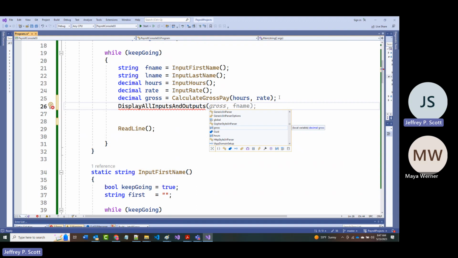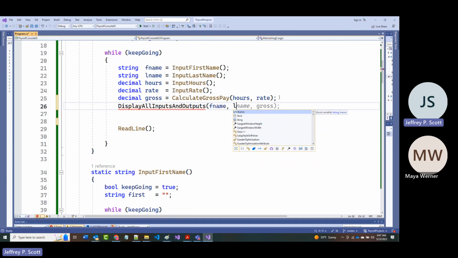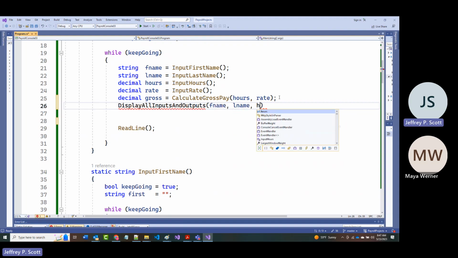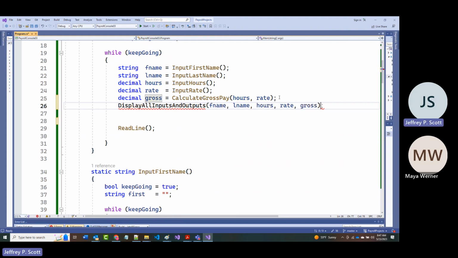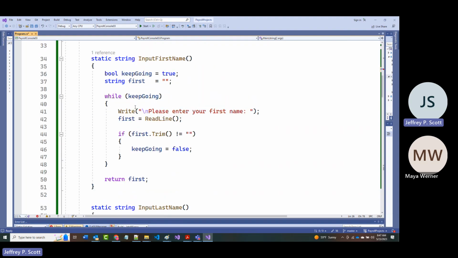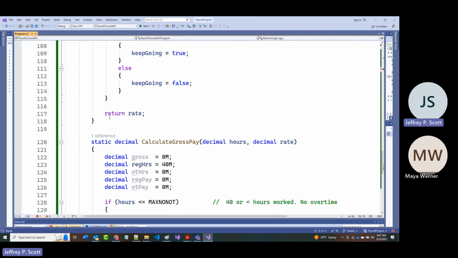I'll need to pass into that the first name, the last name, the hours, the rate, and the gross. I'm getting an error because I haven't written a routine yet that's called display all inputs and outputs.